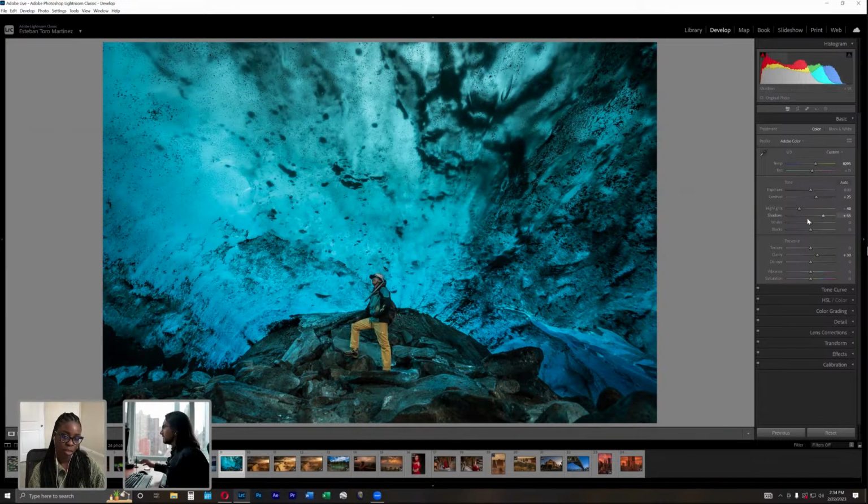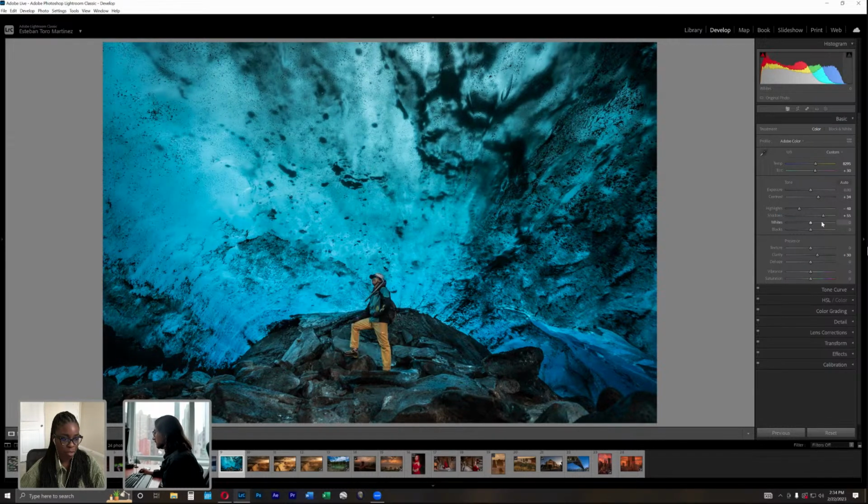This is the beauty of Lightroom, no? I mean, I just told you, you have to know exactly what you're gonna do, but you still get amazed in front of the computer. Absolutely. I love this color. I just want to make it a little bit less green. So this is +11. I'm just gonna try to change the tint. Yeah, something like that. So this is how I will probably edit this portrait.